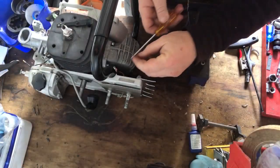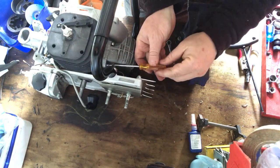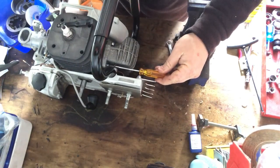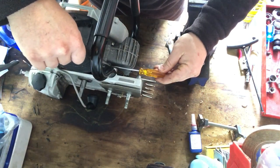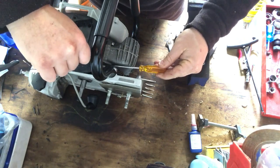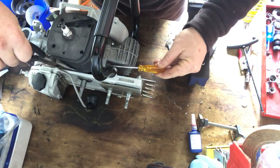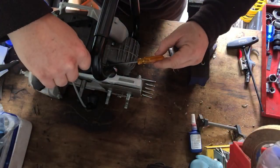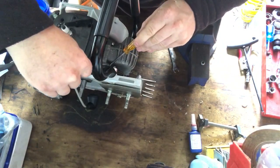This one's hard to get to in here, so just line up my screwdriver with the washer. Just created like a little bit of a bridge onto the screw. That's all magnetic, so it sucks and won't do what I want it to do. There we go. There we go.